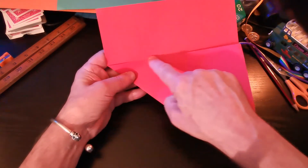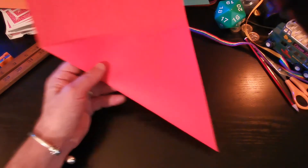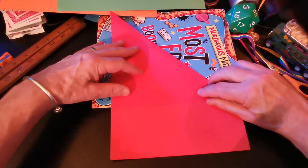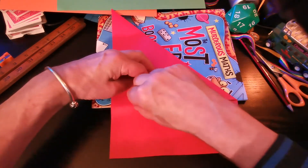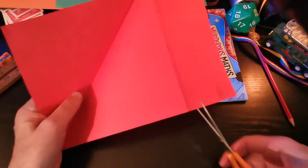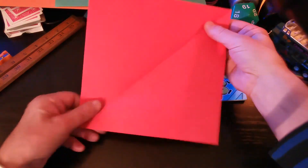Now what we need to do is fold along that line there. This can be a little bit tricky, so I've got a little tip for you. What you need is a nice big book with a sharp edge — it's brilliant for helping you to fold things. I'm going to put that corner there and fold to where that corner goes down to there, lining those up as perfectly as I possibly can. I'll just whiz my fingers along — that's a nice sharp edge on that book. That has now marked the edge of the square, and I'm going to cut it out extremely quickly. There we are — we have a perfect square.